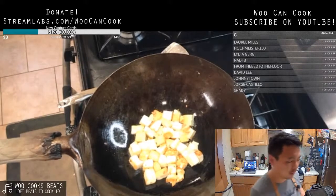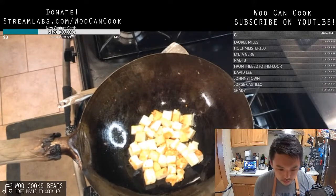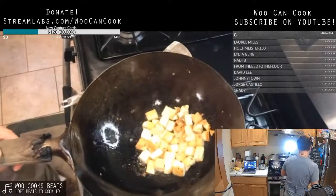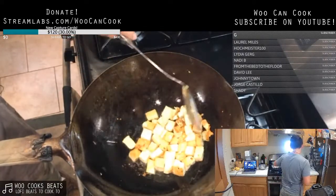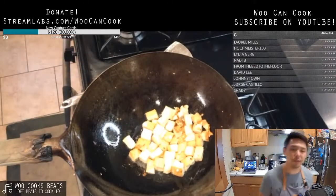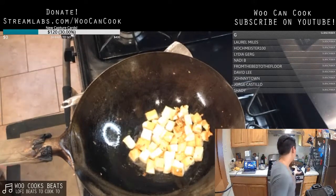So this tofu is nearly there. I'm gonna let it go for a little bit longer. I'd like to have it a little bit more browned, and then we're gonna pull that out and move on to our veggies next. If you'll notice, you'll see all of this nice dark browning and crisping happening right here. All of that nice crispy quality that we're developing, that's what we're going after, that nice crispy texture to our tofu. And that's going to give us this nice bit of bite to our protein for today.